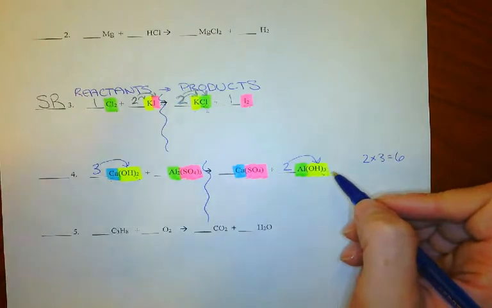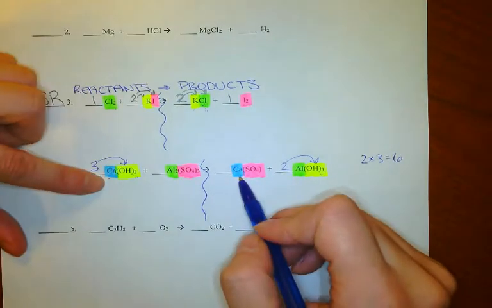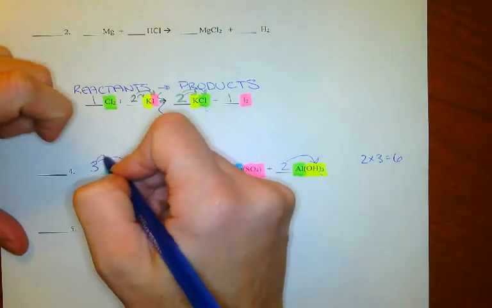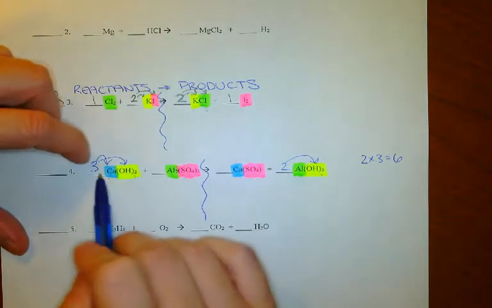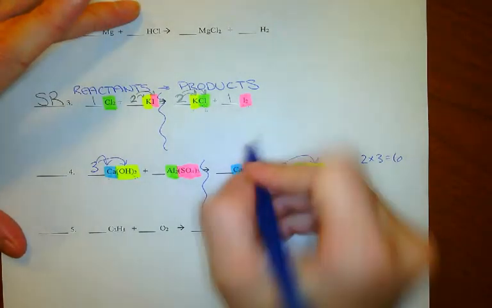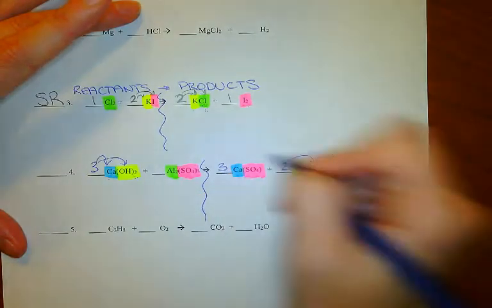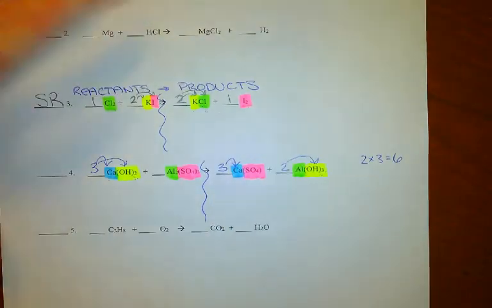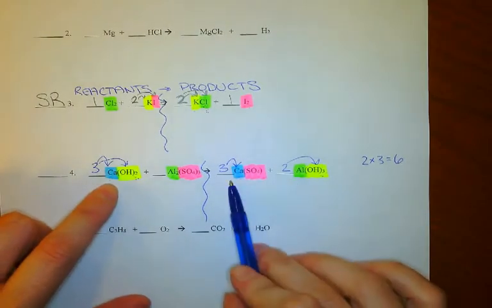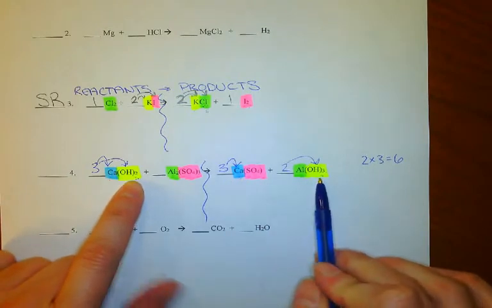Okay. However, that unbalanced my calciums, right? My blues were balanced before, now they're not anymore, because now I have 3 blues on this side. So I have to come back and say, sorry blue, I'll fix ya. Put a 3 here, and now that gives me 3 blues on this side as well. So it is kind of balance, unbalance, rebalance sometimes. But 3 blues on both sides, 6 yellows on both sides.